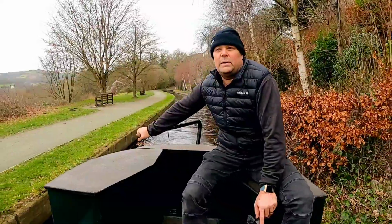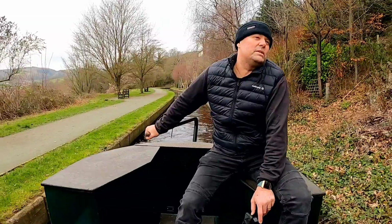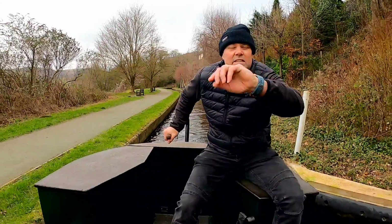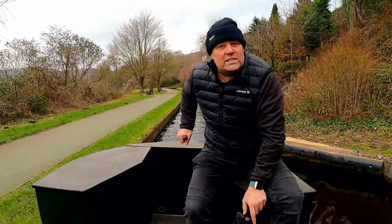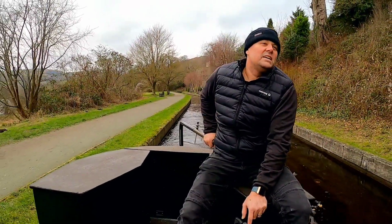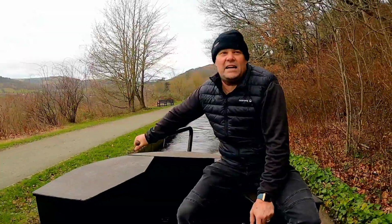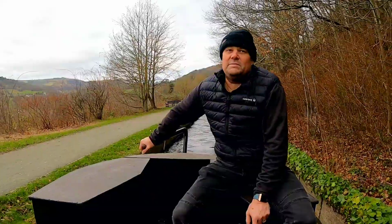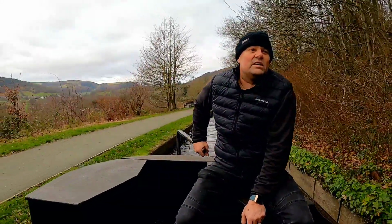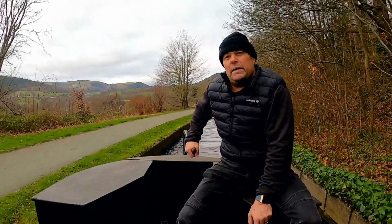But this morning we did the 1 hour or so trip up into the town. We turned around. We're now heading back, so we're due to have the narrowboat back at 9 o'clock. It's now after 10, so we're a little bit late, but I don't think it's going to be any big issues. It's been an awesome few days, absolutely fantastic. We've loved it. I'm signing off on this particular video. We've got a couple of different things to do on our way from here, heading to Birmingham next.